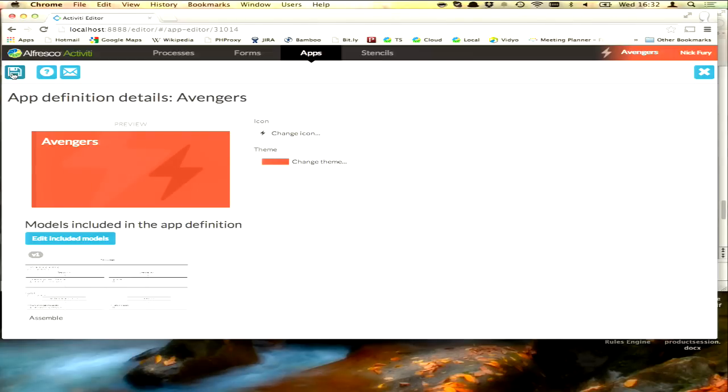But Nick Fury can come back here at any time, modify the processes, maybe add additional ones here. When he hits publish again on this application, that's automatically deployed. Any processes that are already in flight continue flying. But anyone who starts a new process will be using the new processes from within that. So as far as the end user is concerned, they're just using the HR app, the Avengers app, the customer services process app. They don't have to worry about it. So it's a very nice way of grouping and managing the life cycle of a set of processes.